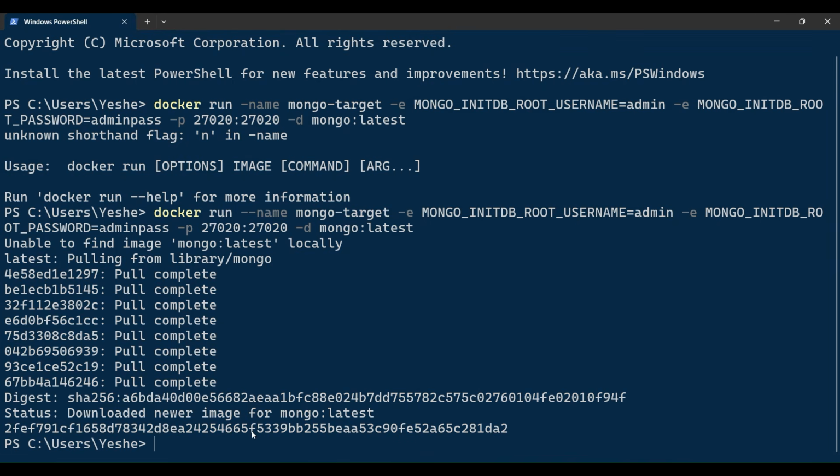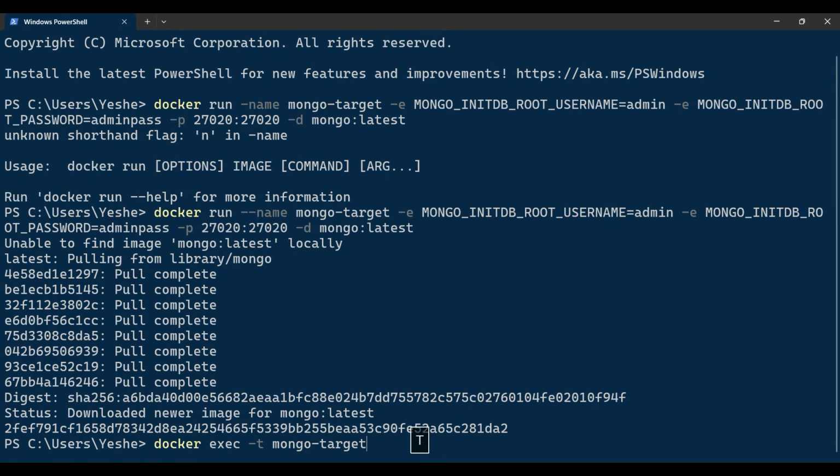How to do that? Simple, the same thing. Docker exec, and the name we have kept is mongo target.